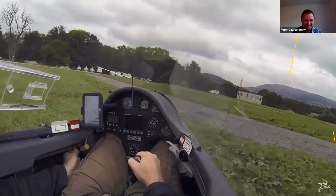Thank you. Peter, is there a wave forecaster on RASP anywhere? There is, yes. I forget where it is. It's in the options sections. You can look at the vertical movement. And if you see it lining up in bands, more or less across the wind, it gives you a good idea that wave is there. I'd have to play with it to find it again. But if you spend the money on SkySight, their wave forecasts are extremely good. And they are based on the RASP models anyway. That's right, yeah, they are.